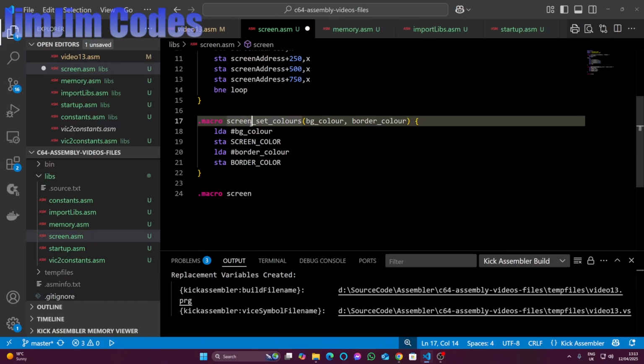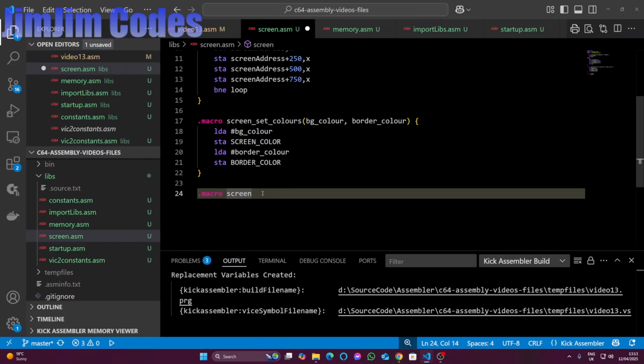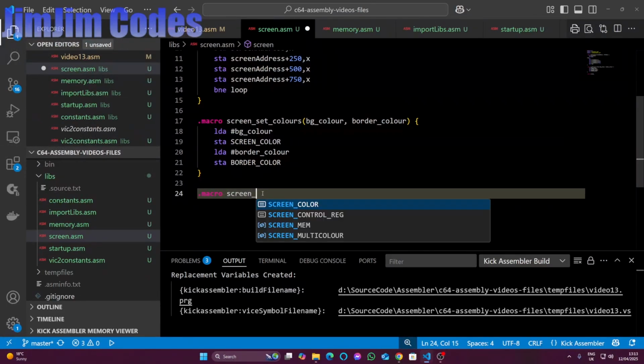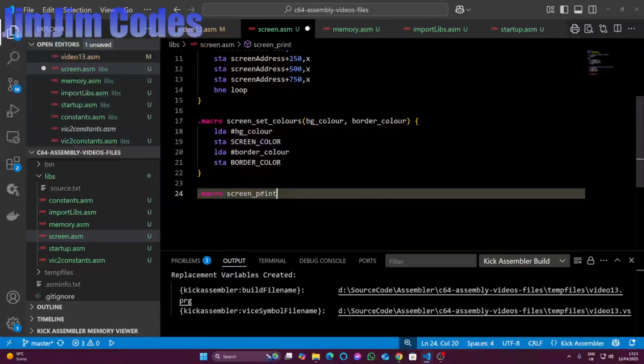You see here I've used Python case, and before I've been using camel case. It shows you how many different languages I have to program with on a day-to-day basis for work. Screen print text.